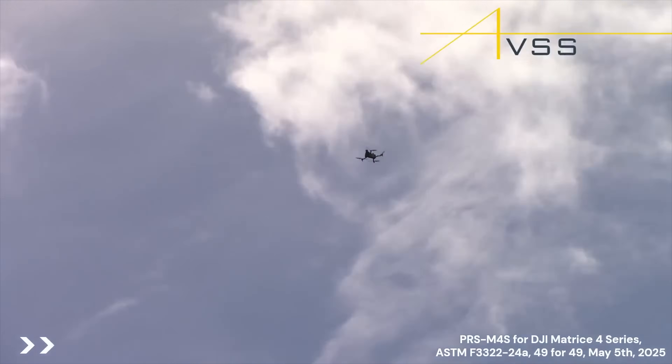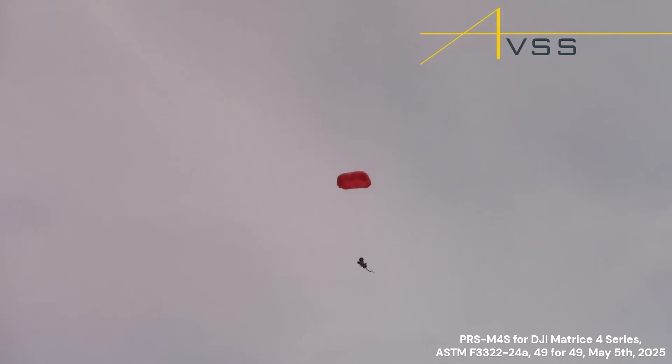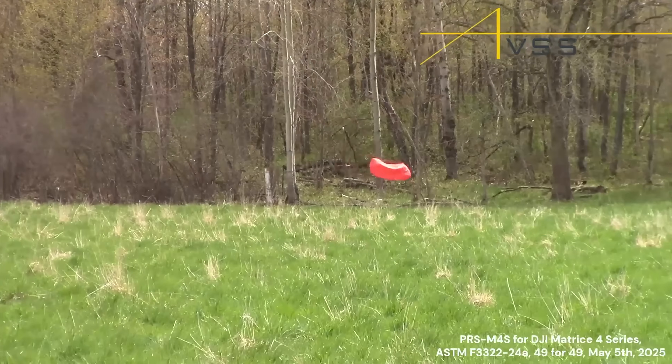The system itself includes an automatic triggering system (ATS) or manual triggering device (MTD). The MSRP is $1,700 and AVSS is taking orders right now, with deliveries expected to start in June 2025. For US customers, it's important to note that this is a ITAR/USMCA-compliant device and is currently exempt from any tariff, but of course tariff policies can change. This is a critical step for enterprise users looking to use the Matrice 4.